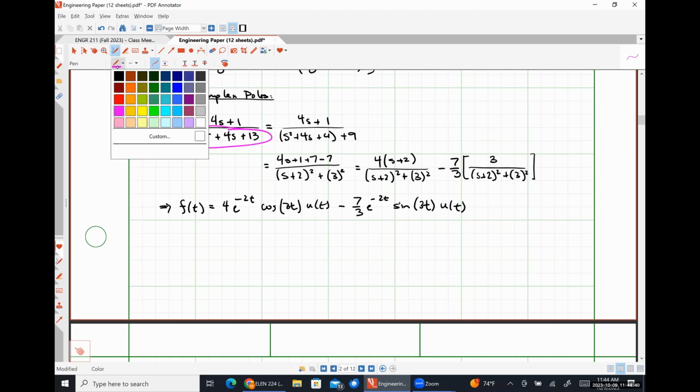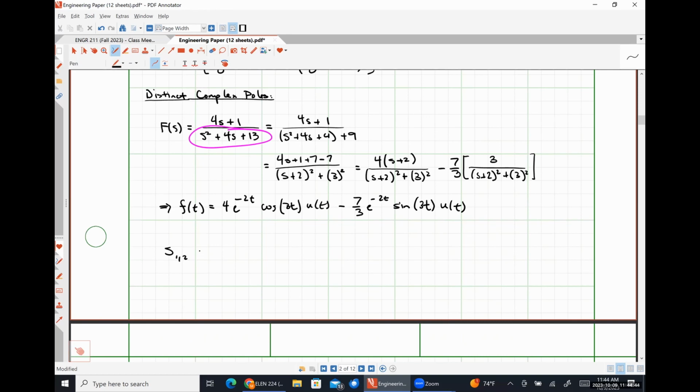All right, so we're looking at this thing right here, and we should get 2 values for s, okay? So negative b, negative 4, plus or minus the square root of b squared minus 4 times 13, because a is just 1, divided by 2, which should look like negative 2 plus or minus j3, I believe. I've got the over 2 bit already taken care of.